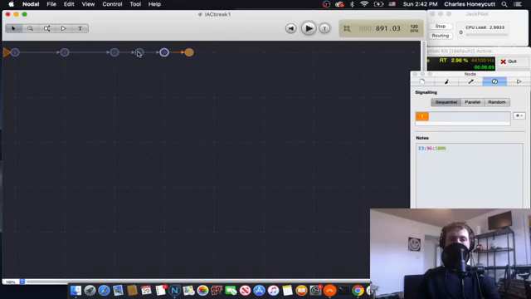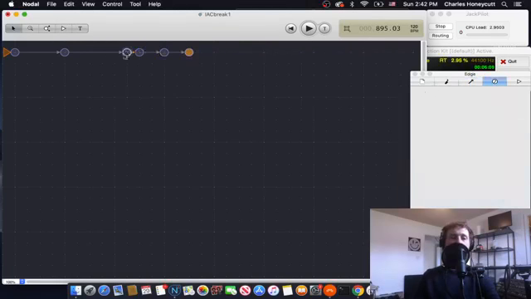So again, the whole point of this is that you'll see as it evolves, there are some really powerful things. And the thing I like about Nodal is that, as far as algorithmic composition goes, a lot of the time you're struggling to even create a basic idea.